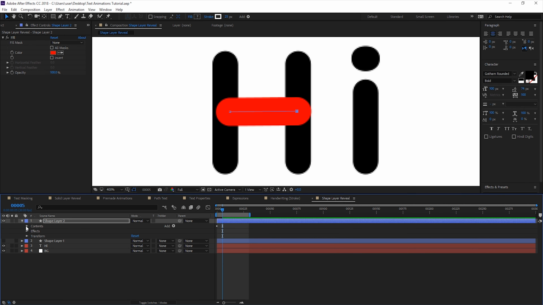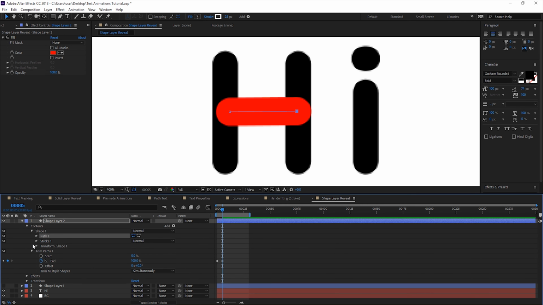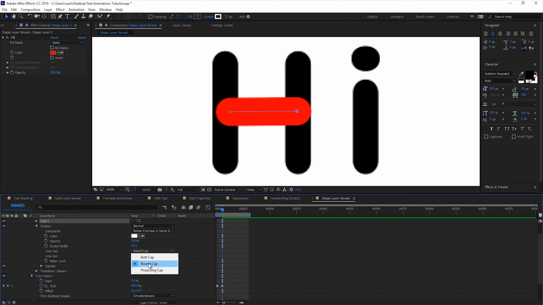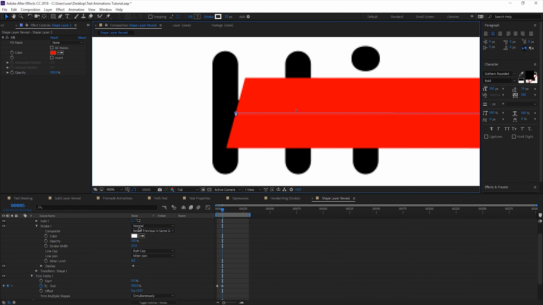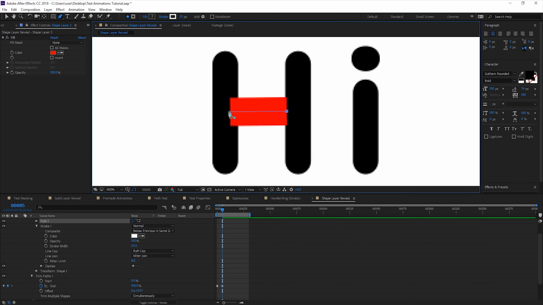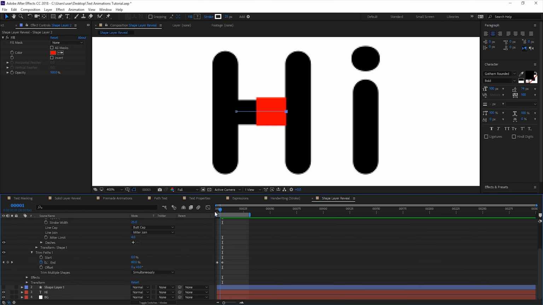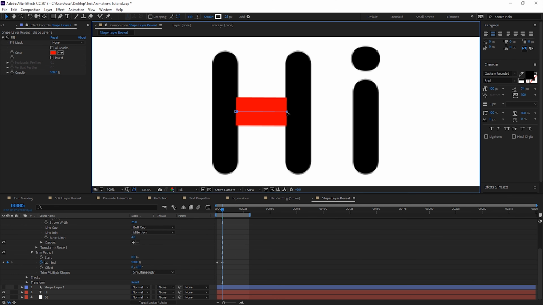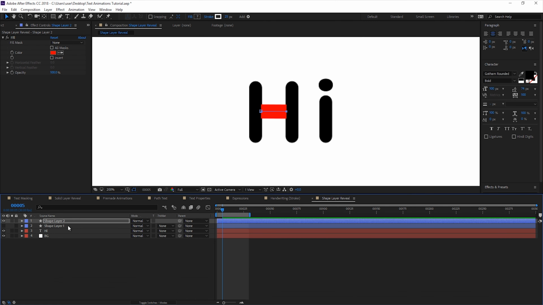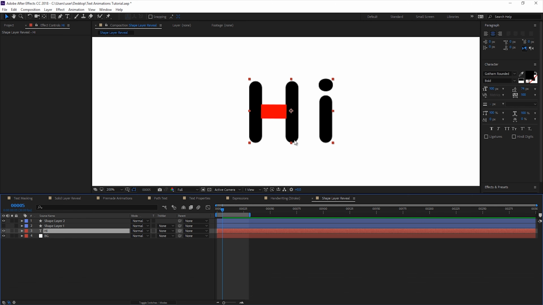Now let's go down to the contents. And for this one, we actually want the stroke to be butt cap because the middle line is straight and doesn't have those round edges. But let's adjust it like so. Now we did create the keyframes before, so we don't really have to adjust them. But as you can see, we actually flipped them. So let's just correct that real quick. Again, you don't have to be perfect because we're going to be turning this into a matte later on so we can use it with the text layer itself. Let's now go ahead and turn the first shape layer back on so we can see it.